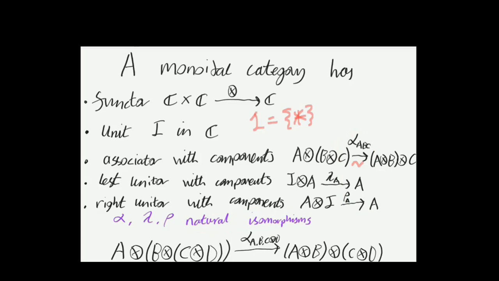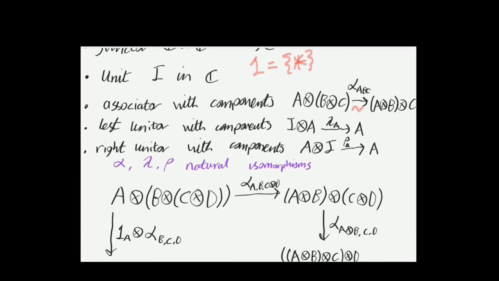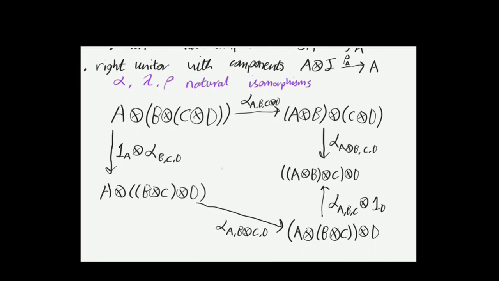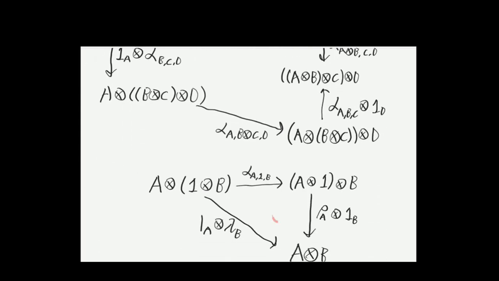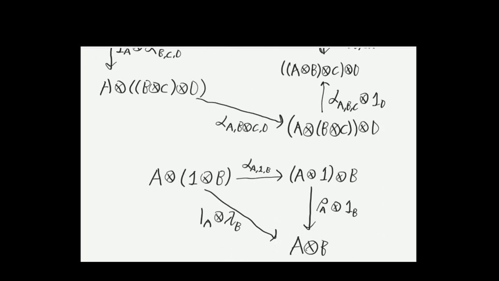These components have to be isomorphisms. And we also want a couple of extra conditions to be met, sometimes called coherence conditions. Basically, that is to say that this diagram has to commute and also that this diagram has to commute. Now I'm not going to focus too much on these coherence conditions. You can always go back and pause the video and think about what's going on, if you want to get your head around these coherence conditions.